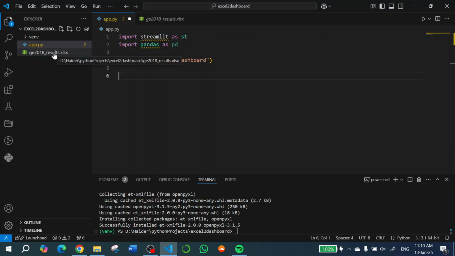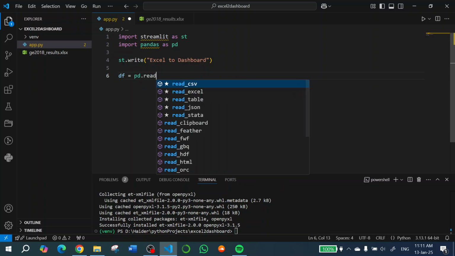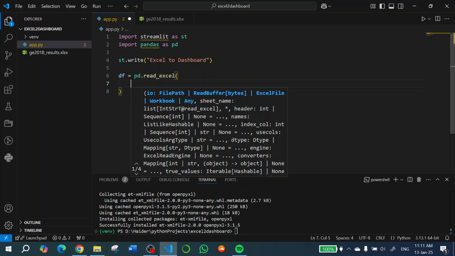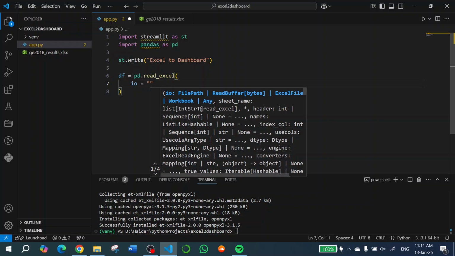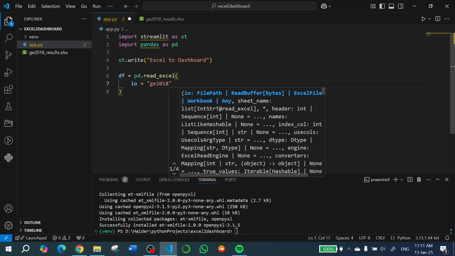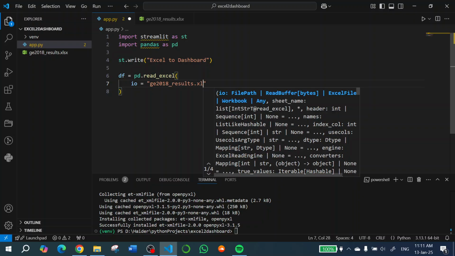Now I will read this Excel sheet in my Python program. So I will initiate a variable df, and I'll use the command pd.read_excel, and I will give the name of the file as io equal to the name of the file, and the name of the file is ge 2018_results.xlsx.